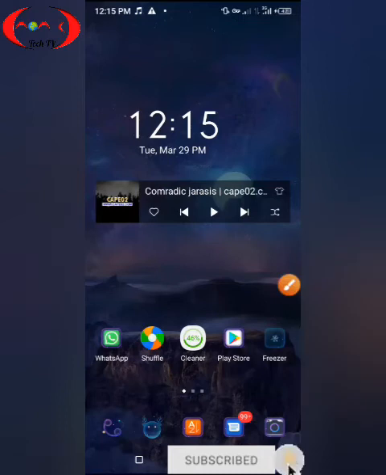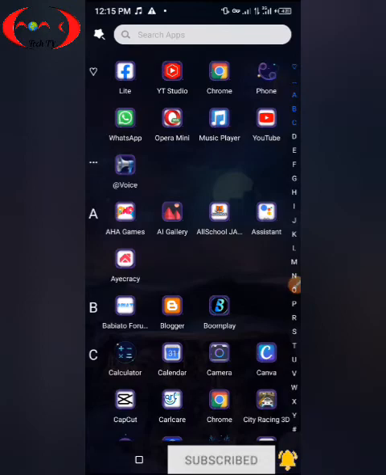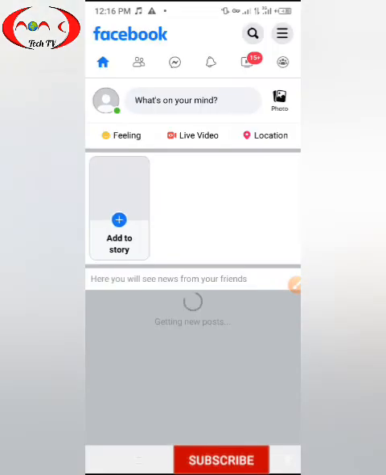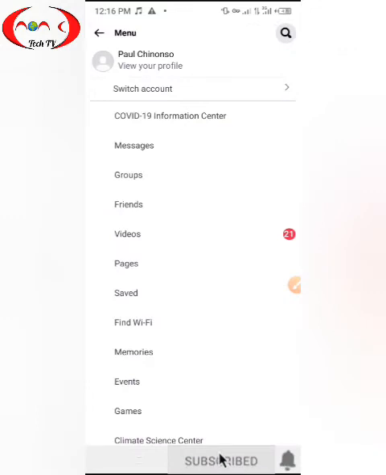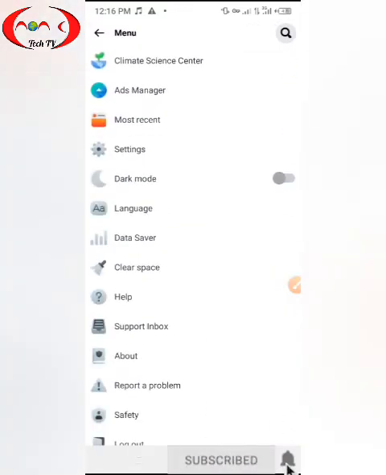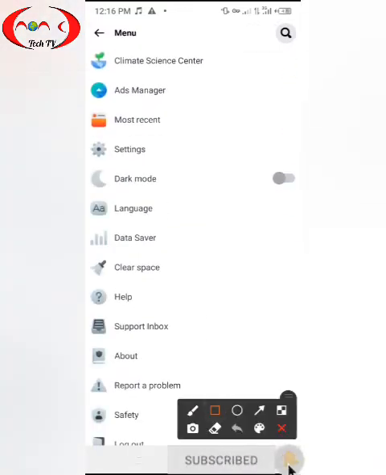So the next thing is to change the Facebook name after connecting the VPN. Now log into your Facebook account. Go to the menu bar and scroll down. Then click on Settings.